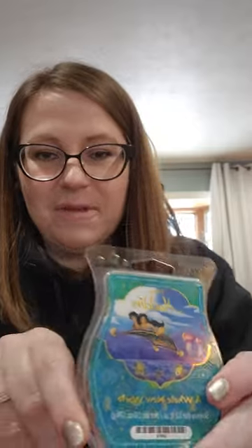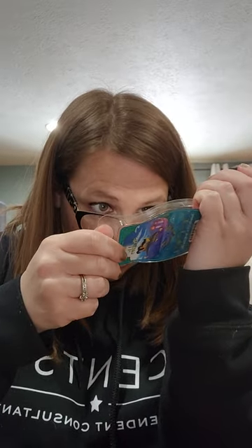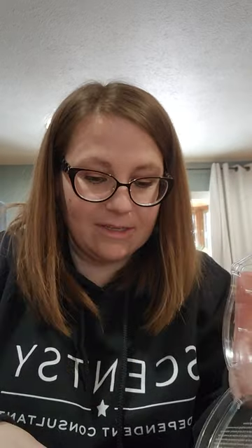I used a couple cubes of an old bar from the Aladdin collection — A Whole New World. It was a really fun collection that came out before I was a consultant. It had about five bars, each named after a song from the movie, with really cool packaging and a fun box. But they've always been light scents, and this one is starting to just smell like wax or even Play-Doh. It actually has a pour date of 2019 — pre-pandemic. You risk this if you let wax sit too long. I should have just enjoyed it and not hoarded it.